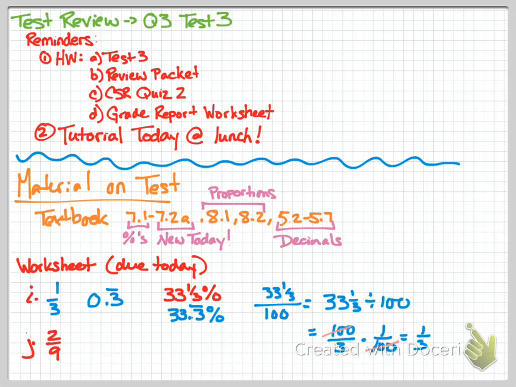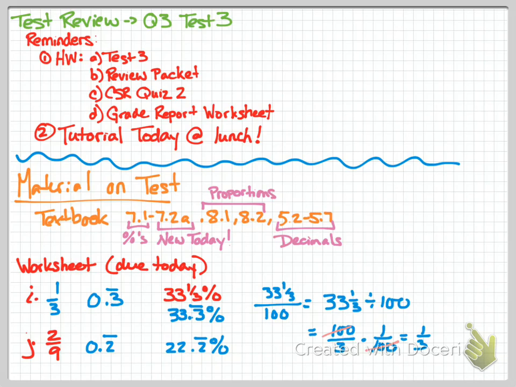The next one that I want to review is letter J. Letter J gives us 2/9 as a fraction. When we divide 2 divided by 9, remember 2 goes in the house, 9 is outside of the house. 9 is the divisor, 2 is the dividend. The quotient is 0.2 repeating. But that means when you do a percent, you move the decimal 2 places to the right, because you multiply by 100. But then you've got to include that overbar over your decimal, because it's still 22.2 repeating. You could also answer it as 22 2/9%.